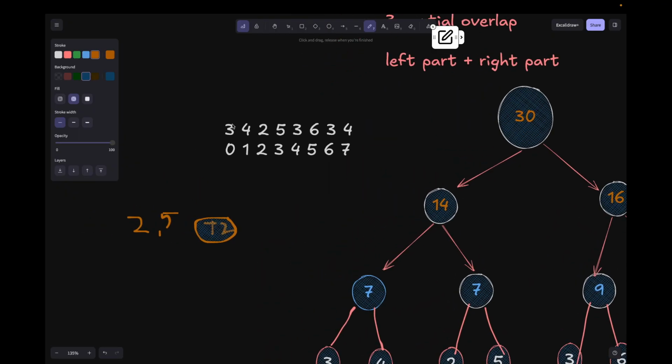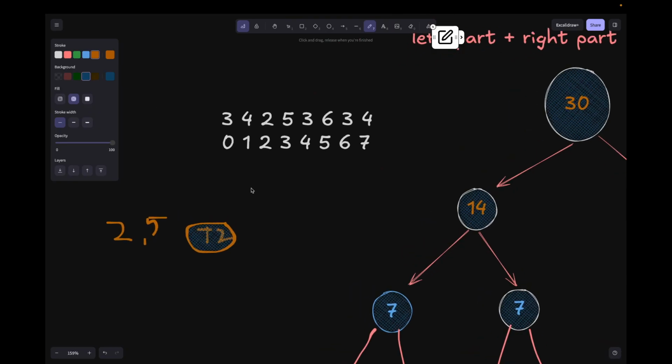So this will become a 4. This will become, what will it become? 7, 5, and 8. This is the entire range in which we are updating.